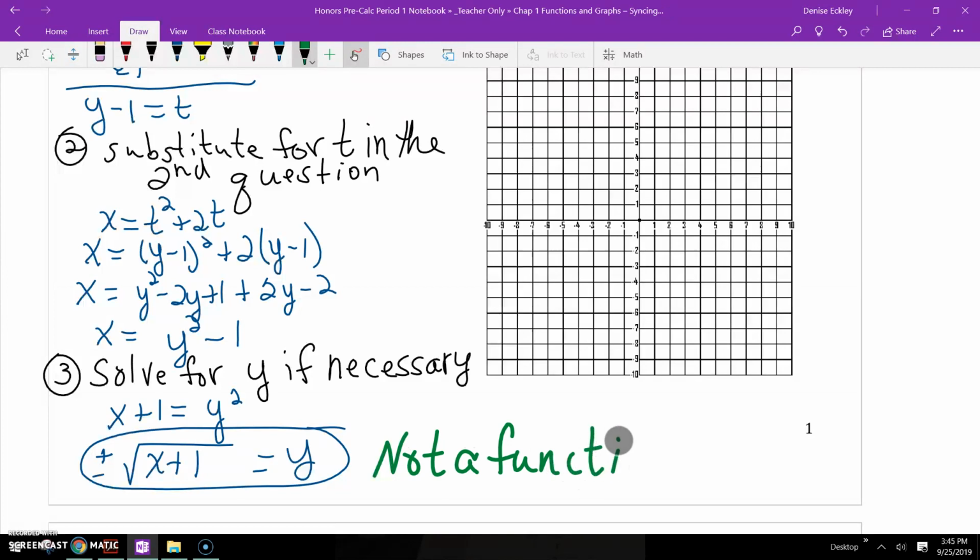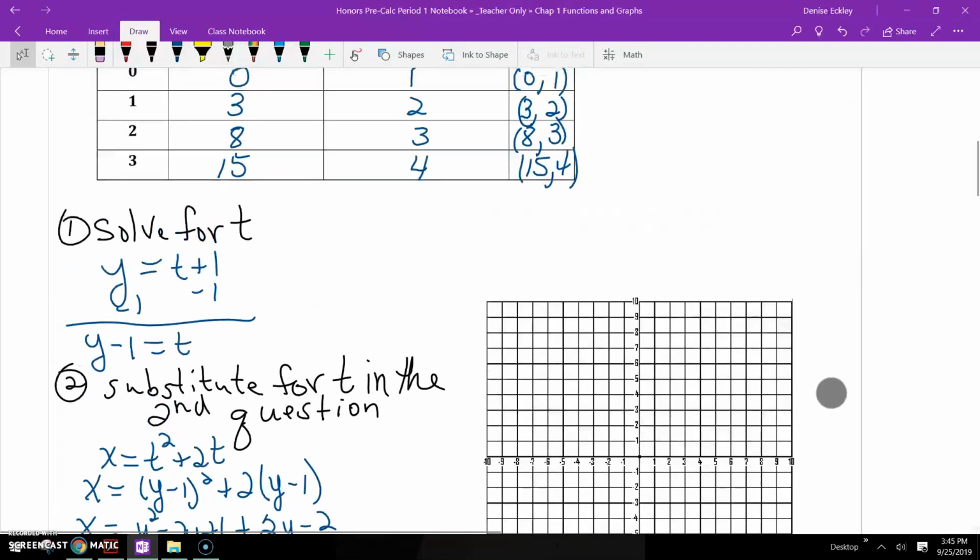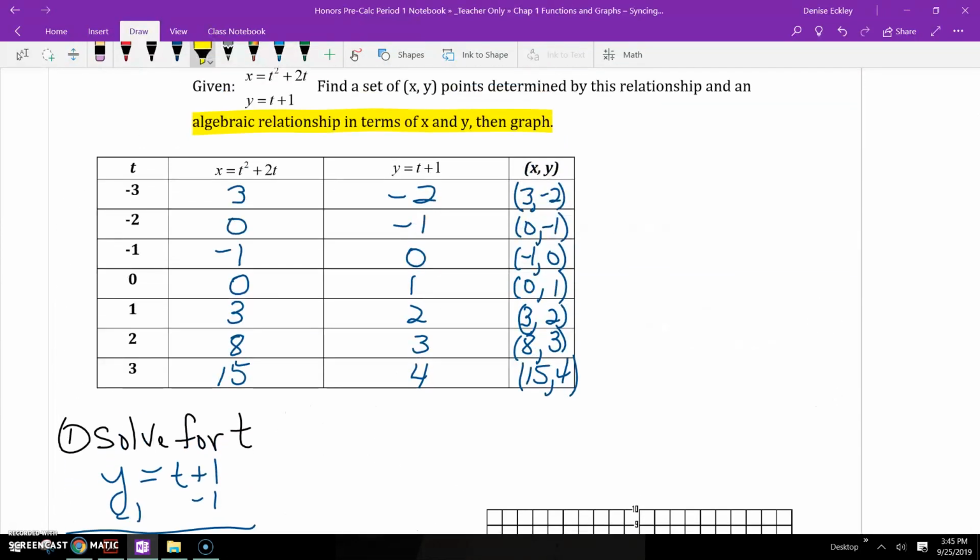So that's my y. And what I notice is this is not a function, because each x is going to return two different y values, a positive and negative one. So it's not a function, because we're going to see when we graph it that it fails the vertical line test. Okay, so plotting these points, going back to my xy pairs. We can actually see it's not a function in the table as well, because if you notice, this x value 0 is repeated right there, and so is 3. So we have two places, and that would continue if we went beyond the values in the table.